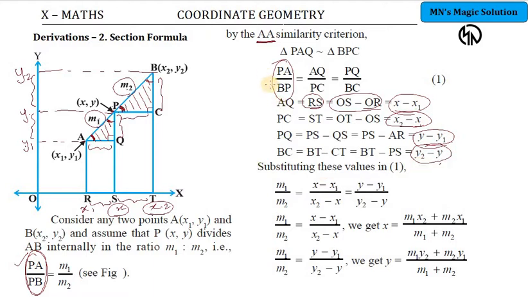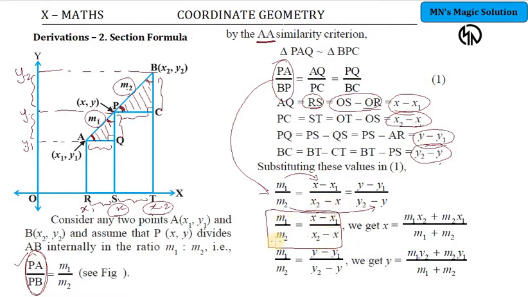Now in the sides allam proportional in the formula we are going to substitute these values. So either substitute pannona we get this idea. Now idhila what I'll do is I'll equate this m1 by m2 to the x coordinate values over here and equate this m1 by m2 again to the y coordinate values here. So first x in the first level of the equation oda equate pannabodu I am getting this relationship. What is this? m1 by m2 is equal to x minus x1 divided by x2 minus x.